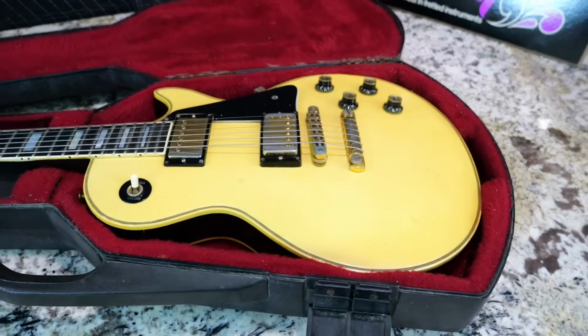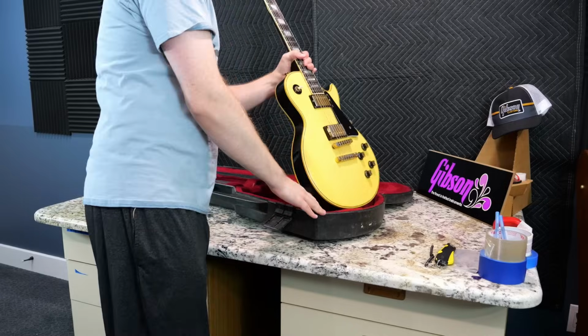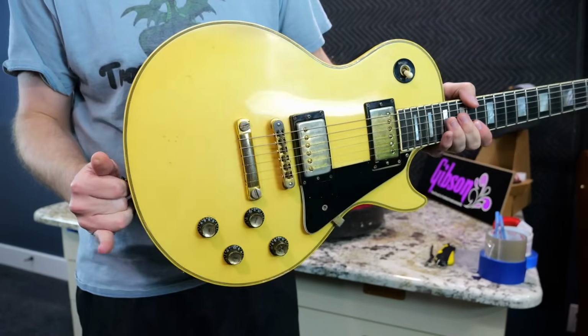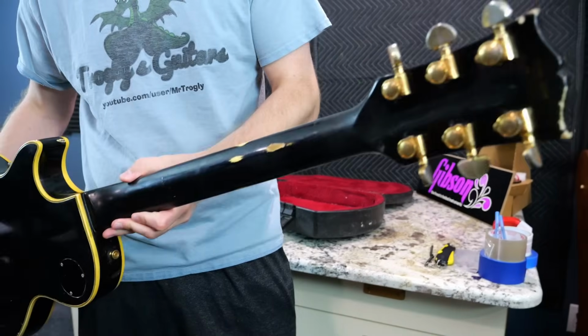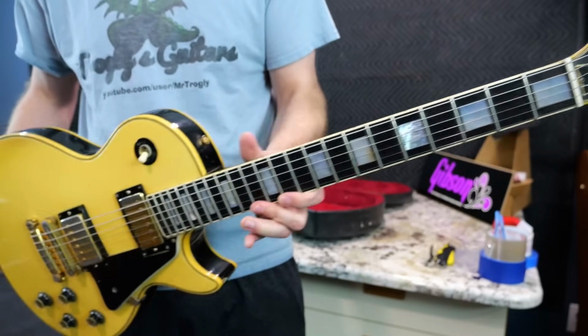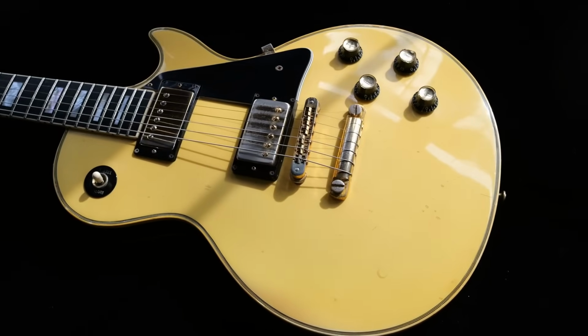It's a white Les Paul Custom, my friends, but it's not. It's even more special than that. This is considered a Tuxedo Custom. It has the white top with black back and sides. Yeah, that's cruise control for cool. I had one of these a long time ago, never realized I would never see one again, but I was finally able to pick this one up to document.